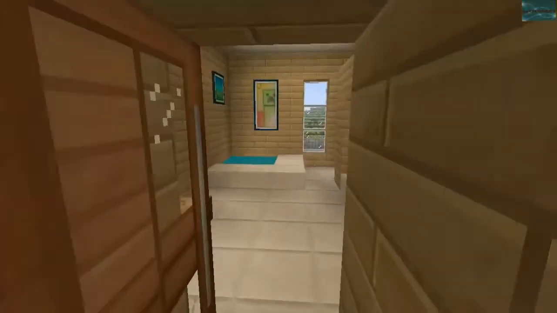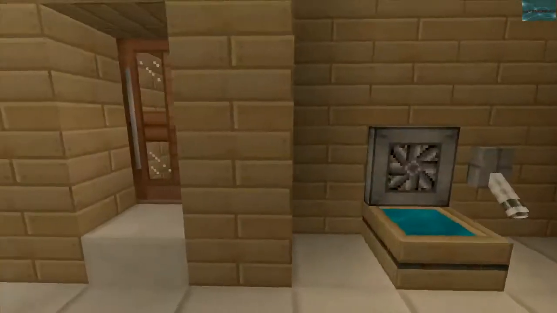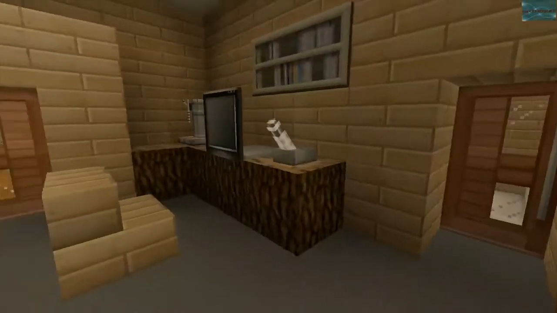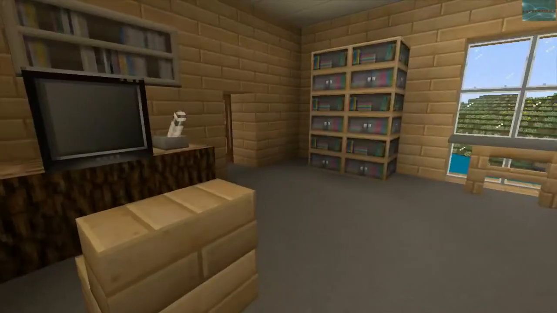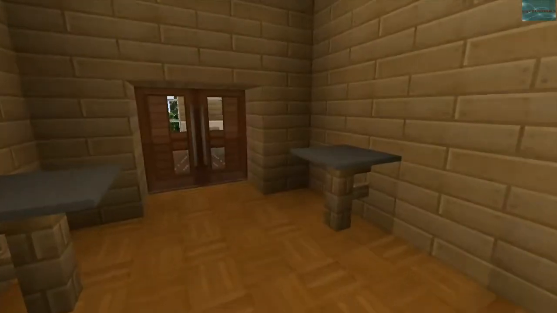We come over here. This is another guest bathroom. And again, another entrance from this guest bedroom to a guest bathroom. Computer, bookshelf, table, just the normal stuff. This is the smallest house in the room. Like I said, it's only a 3-bedroom, 3-bathroom house.